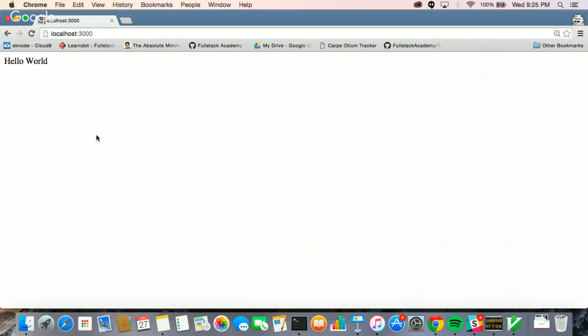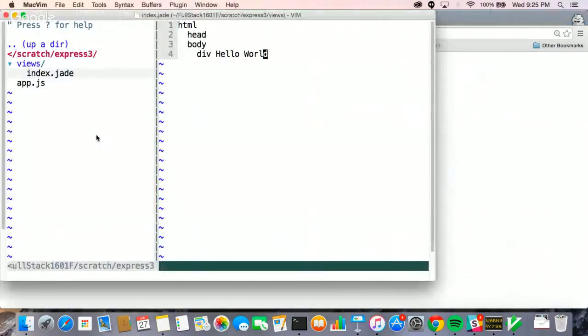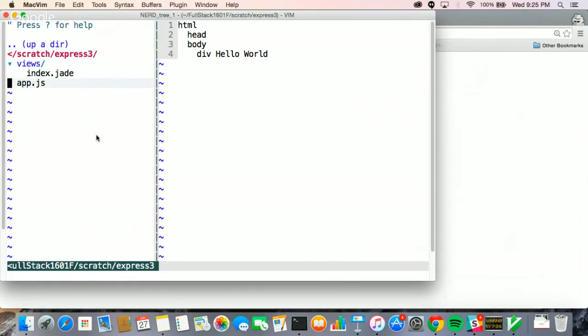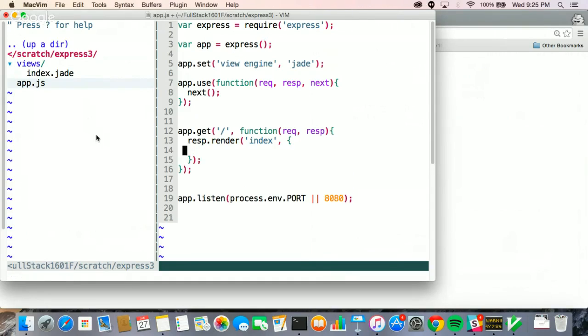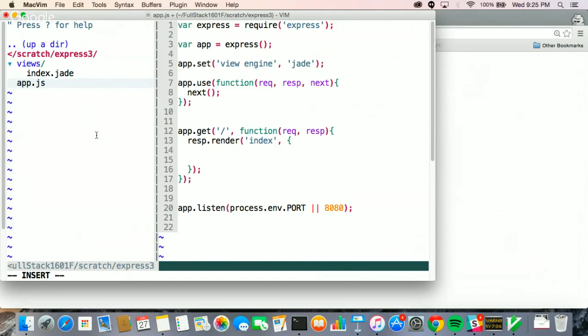What I want to do here is, when I render out this view, I also want you to realize that a rendering engine is a little bit more complex, where you have the ability to pass some data. You pass data with this second parameter. And this is the way that all the view engines work. So here I'm going to pass a second parameter, and I'm going to say title equals home.